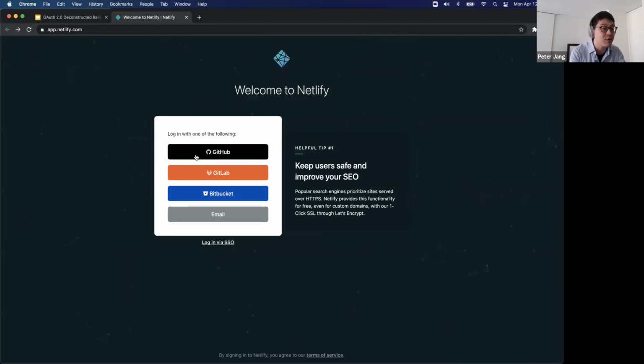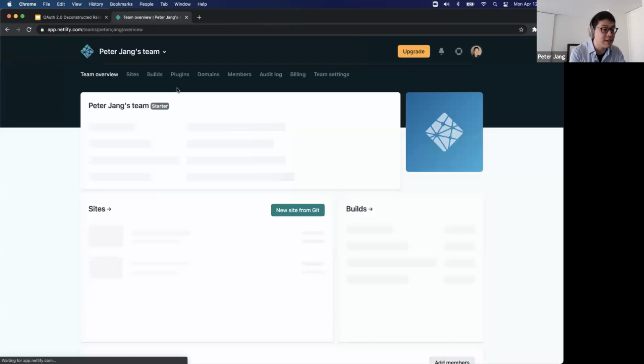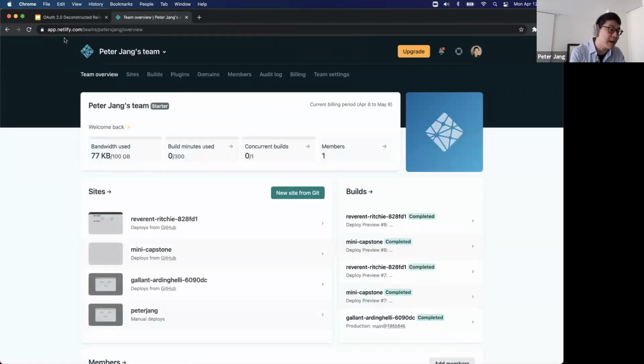So here, if I try to log in with GitHub, I believe I'm already logged into GitHub, and then it takes me straight back to Netlify, and there was a whole process that happened right there, sort of invisible to the user, right? And the reason why I want to use OAuth is that now that I'm logged into Netlify, I have a couple of sites that are connected both to Netlify and using authorized requests to my GitHub account. So I have some GitHub repositories, and every time I push to those GitHub repositories, Netlify automatically can rebuild my site. So it's deeply connected to that service.